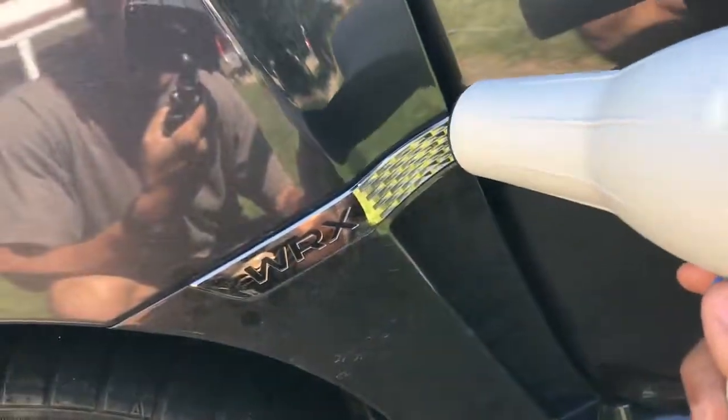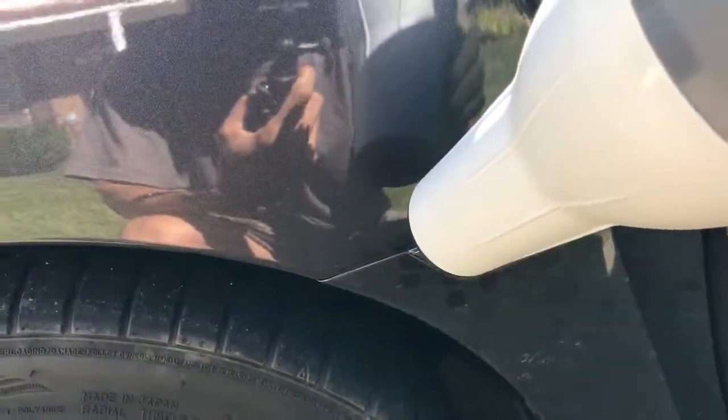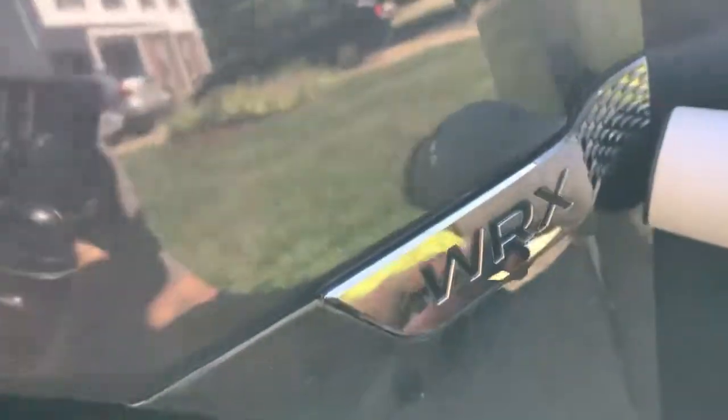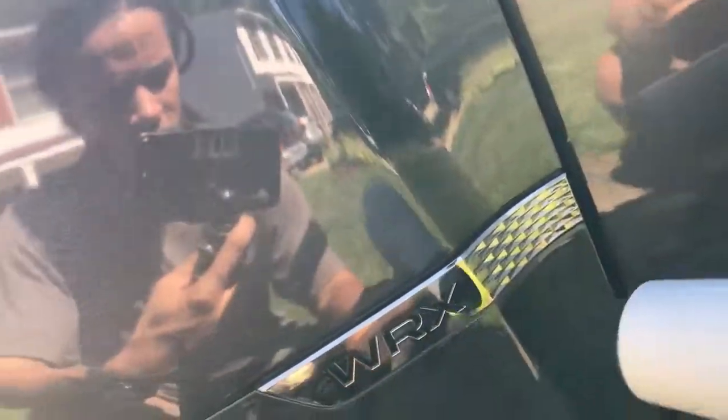All right, so basically you're just going to run the dryer or the heat gun or the hair dryer, whatever you use, across it. Make sure you get the edges, like point it down into the edges. Because basically what we're trying to do is reduce the adhesiveness of the 3M tape behind the actual badge. I'm just going to keep applying the heat around it slowly and keep going around. So I'm probably going to do a time warp right now.